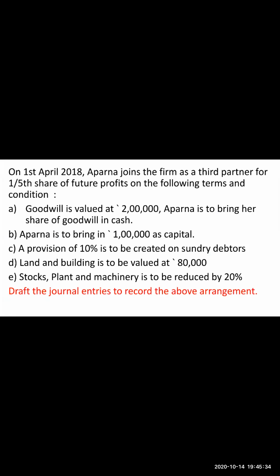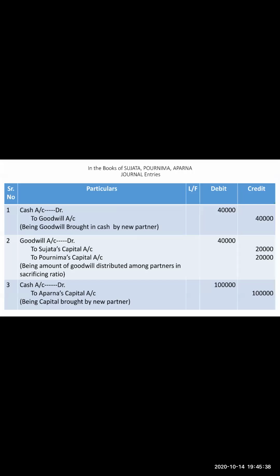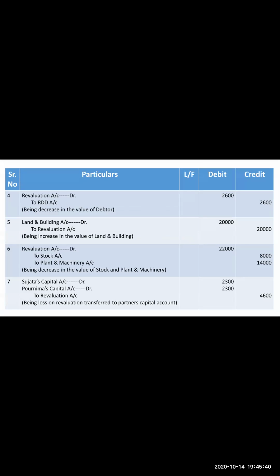Okay, so once you have done with all the adjustments, then what you have to do, you have to close your account. ठीक है, आपको ये journal close, जैसे हम account close करते हैं वैसे हमें एक journal close करना है. We have to find out whether the revaluation is showing profit or whether the revaluation is showing loss. Okay, तो ये कैसे पता चलेगा? What you have to do, you have to credit minus debit.